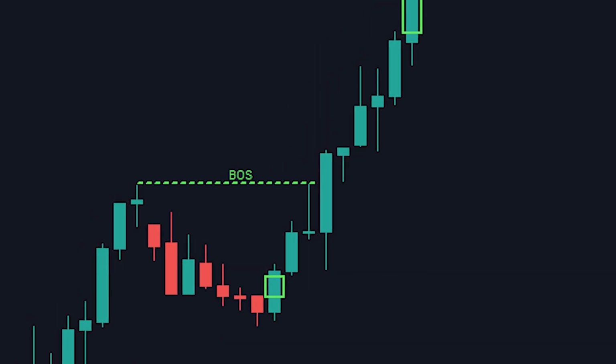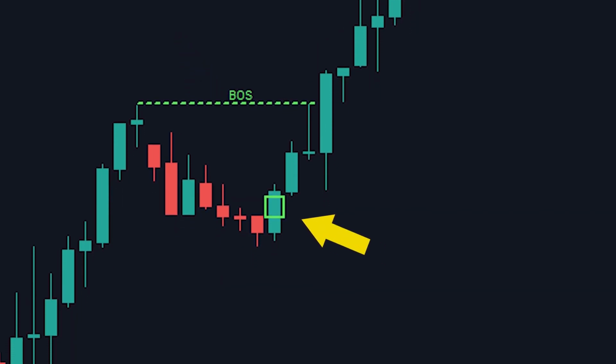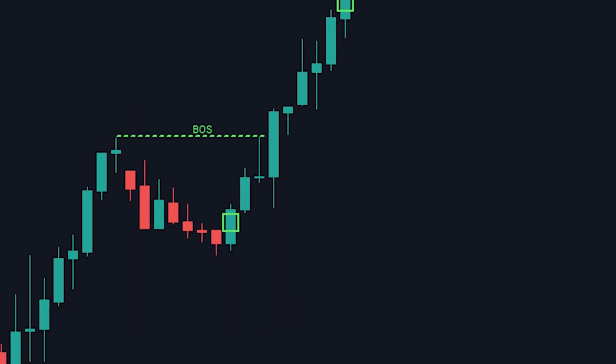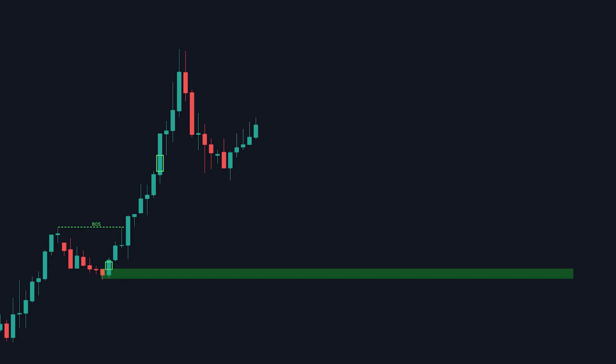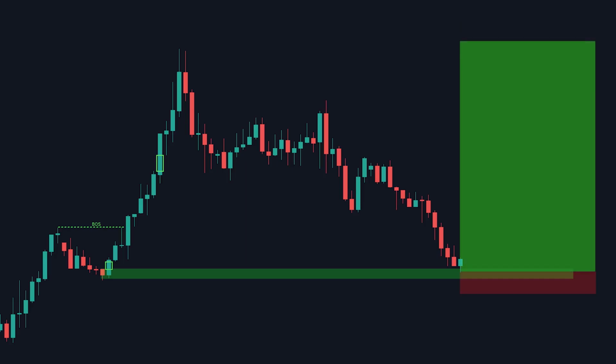So quick recap of the perfect supply and demand trade. First, you want a strong aggressive move. The move must be aggressive. This is very important. During this aggressive move, it should have made a break of structure displayed by the indicator like it did here. It should have also created a fair value gap during this move connected to the very first candle like it did here, displayed by the indicator with this rectangle. We then want price to slowly come back down to the zone, no sharp movements, nice and slow. Once it comes back down to the zone, enter here, set your stop loss below the zone, set your take profit at the high of the move. And just like that, you have a perfect trade.